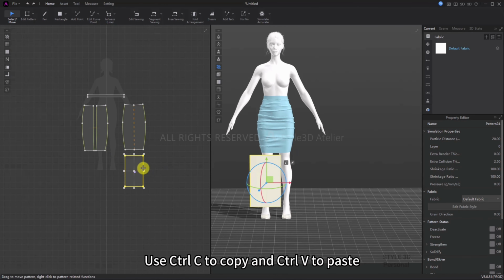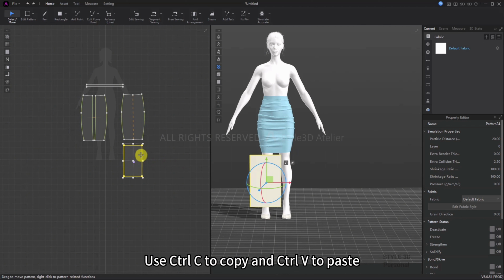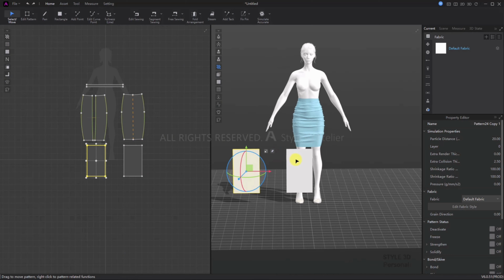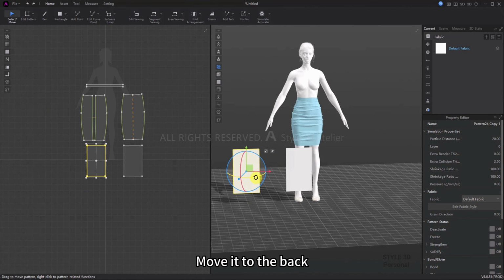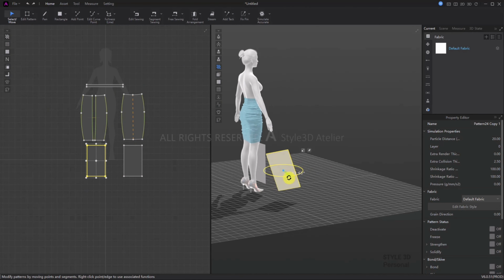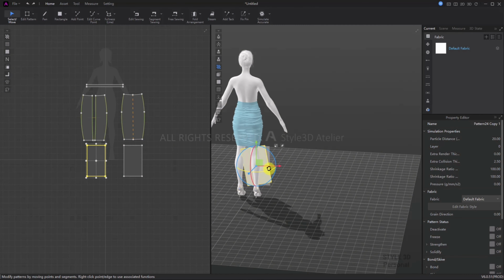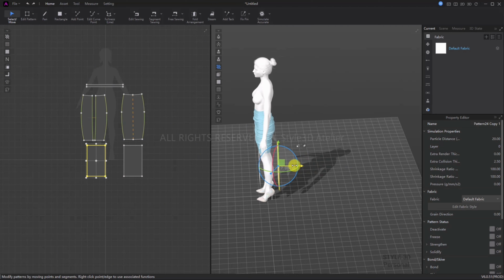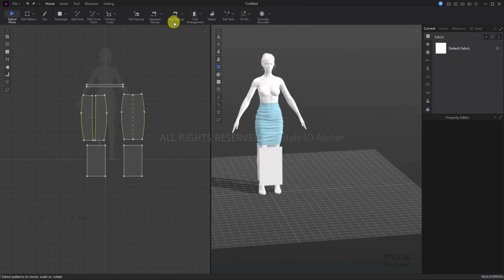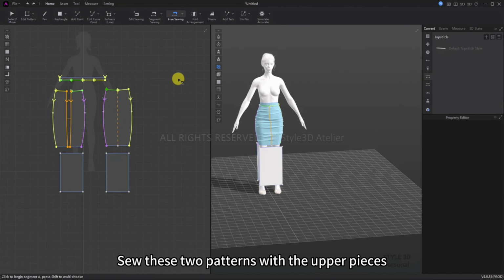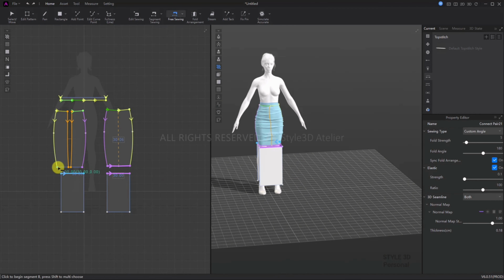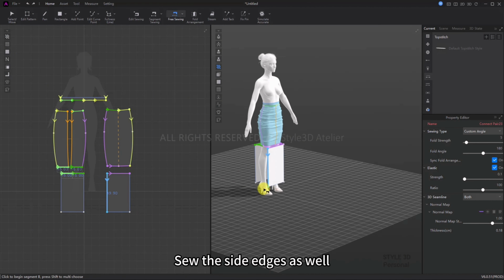Use Ctrl-C to copy and Ctrl-V to paste. Move it to the back. Sew these two patterns with the upper pieces, and the side edges as well.